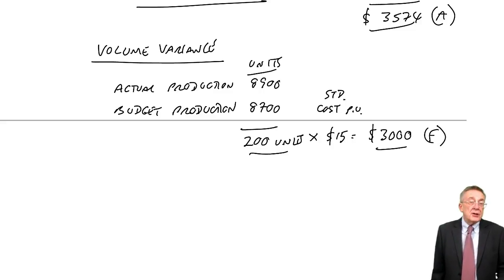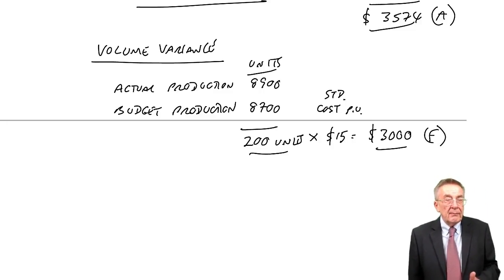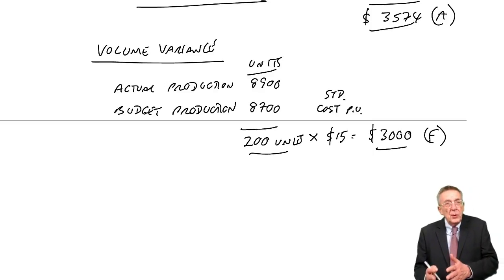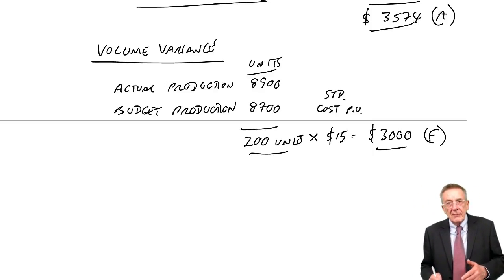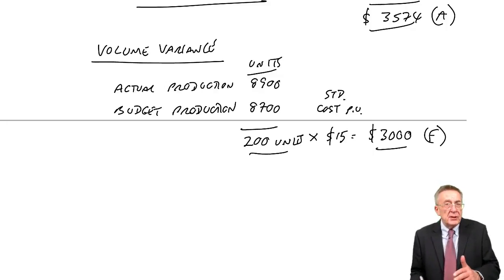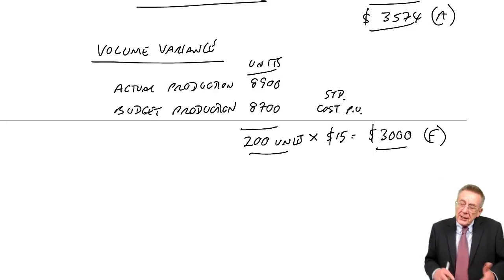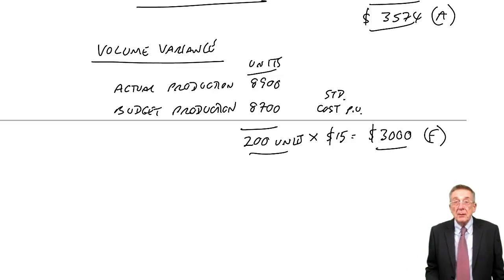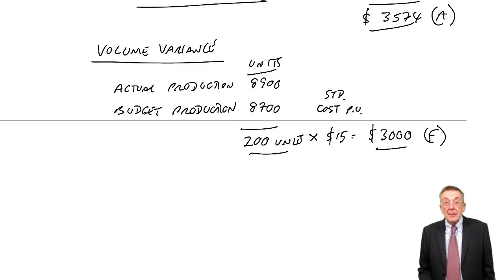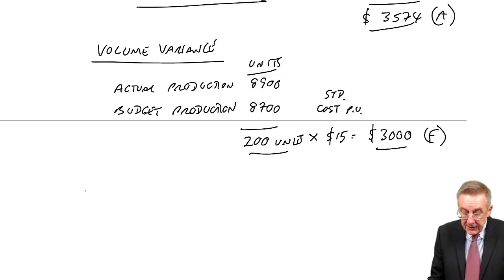This one's not as obvious. And so, although I have told you the real reason, that if you produce more, you've charged too much. You should have charged less, which means the profit will be more. I don't know, thinking it through in an exam, well, for me, I find a problem. And so the way I remember, which is a bit of a cheat, but it always works.